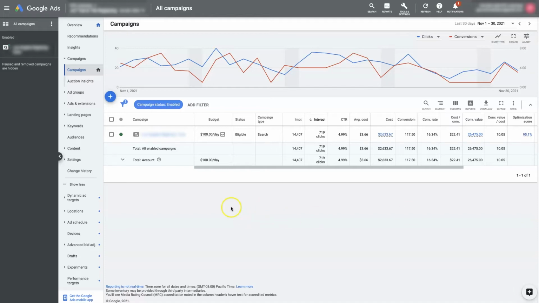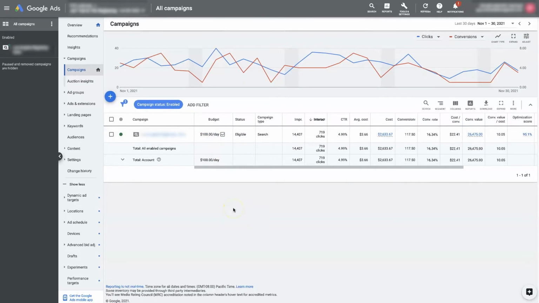So obviously when you're in your campaign settings, you come to the campaigns here. You're going to see your campaigns listed out, and you'll see your budget listed here. You can edit that budget at any point in time, and oftentimes it'll even give you suggestions as far as what to do. But the key is, where do you set this daily budget?